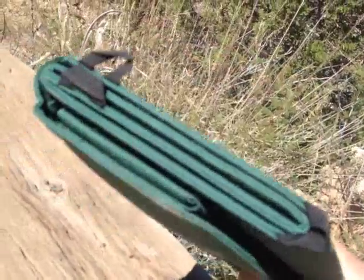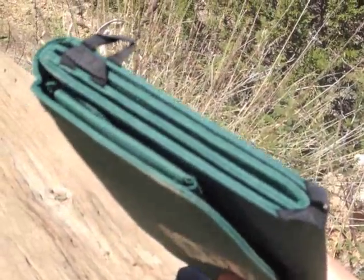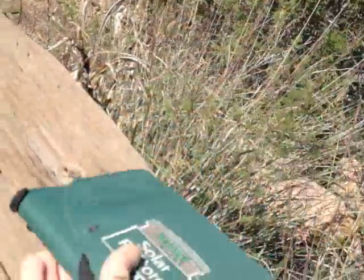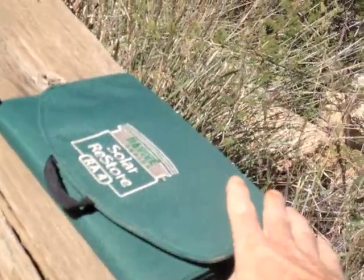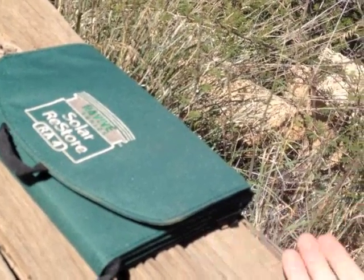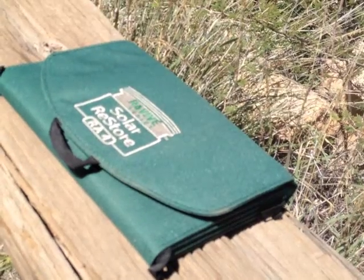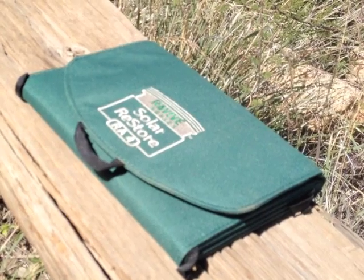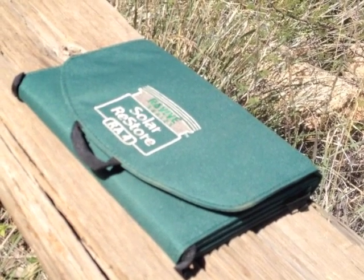It does come with a weather cover — they call it a weather cover, not a rain cover. I don't have that outside with me, but it slips over and fits in there pretty snug with a nice drawstring enclosure. If you want to keep your stuff tidy, out of the rain or dirt, pack it away while you're not using it. I think it's a great added touch.